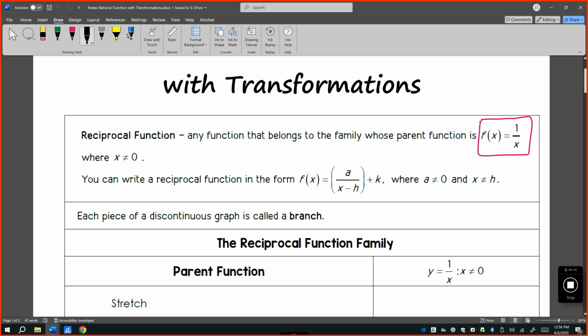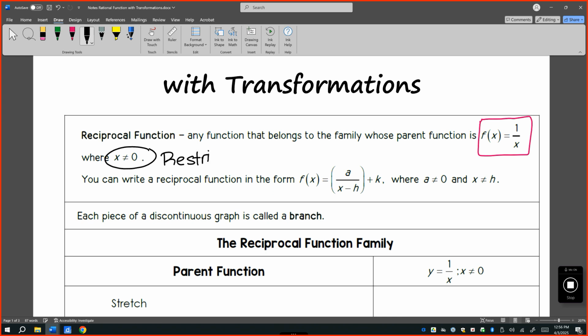Sort of like your inverse variation, but k is 1. That's our most basic inverse variation that we can have, right? And then you're going to notice there's this thing right here. It says where x can't equal 0. And what this thing is, this is called a restriction, okay?